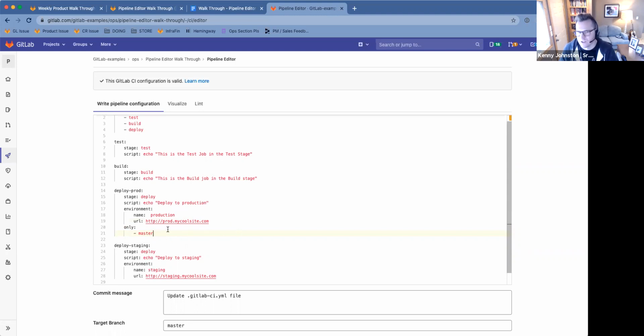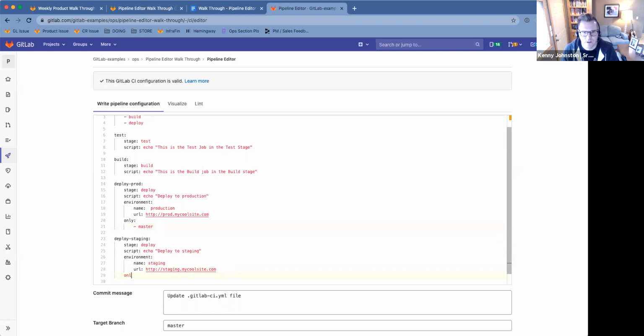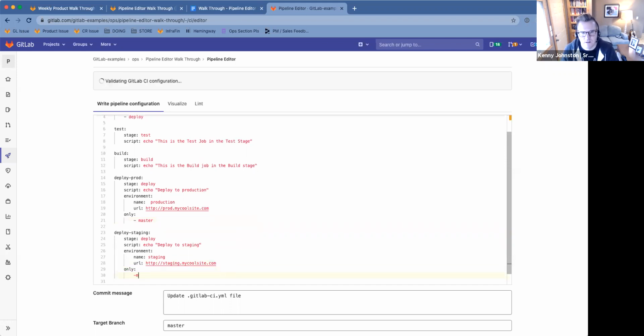I don't know how much validation we can do against that. That's not just linting. That's looking to see that there are artifacts for these things. But if master wasn't my default branch, can I put default here? Let's just leave it master. And same with this one. We only want it to run on master. Okay.